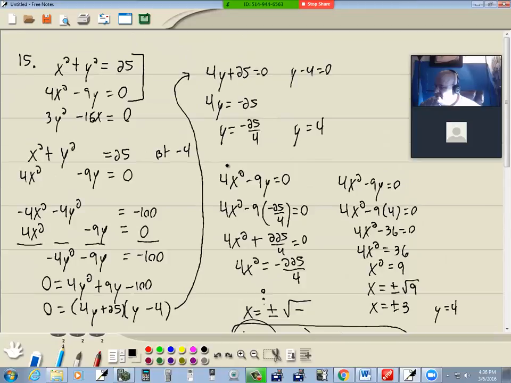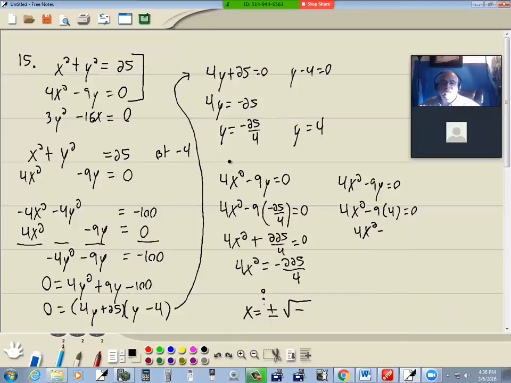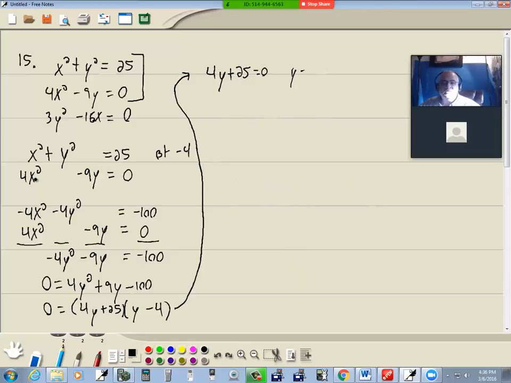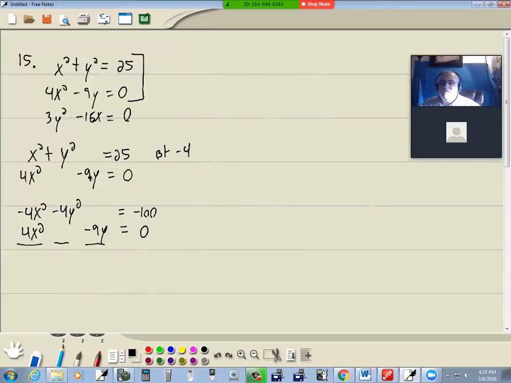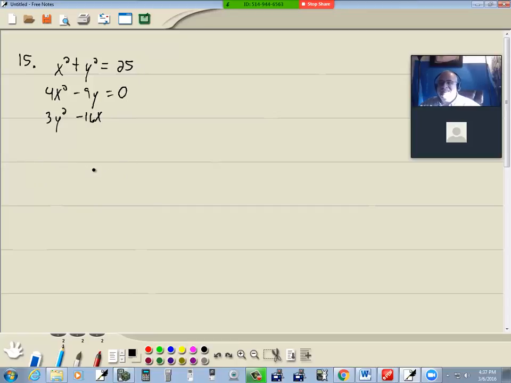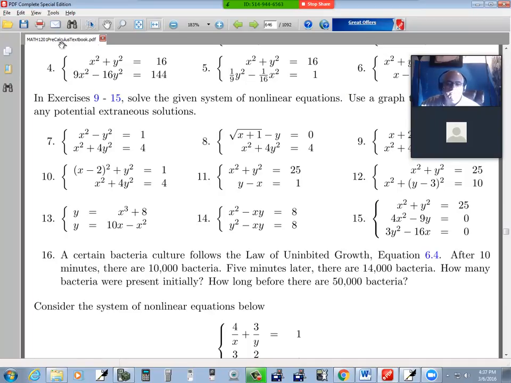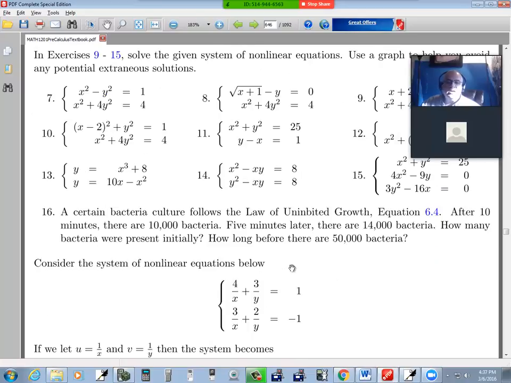Let's see, that was 15. When you send these to me, I kind of glance at them and make sure there isn't some surprise that I'm not ready for. And number 16 was one of them. It took me a little bit. I worked it wrong to begin with. Sometimes in math you have to take some wrong paths before you can come up with the correct answer.